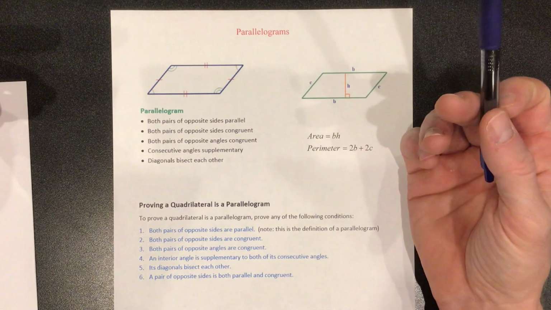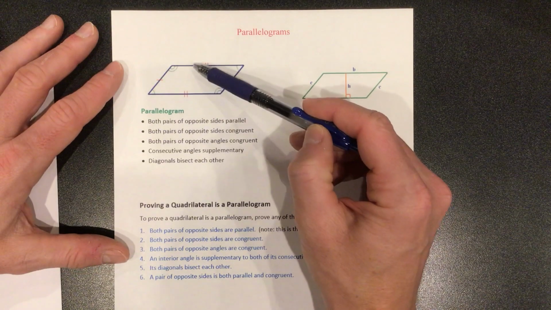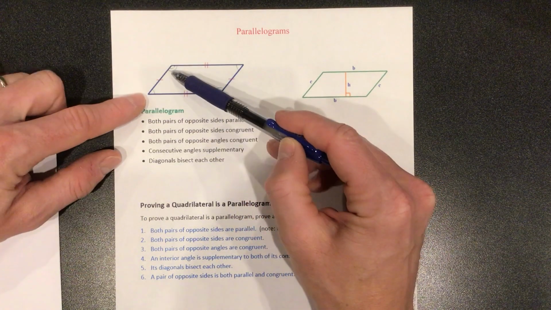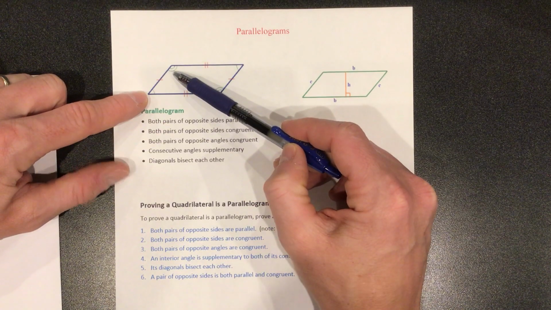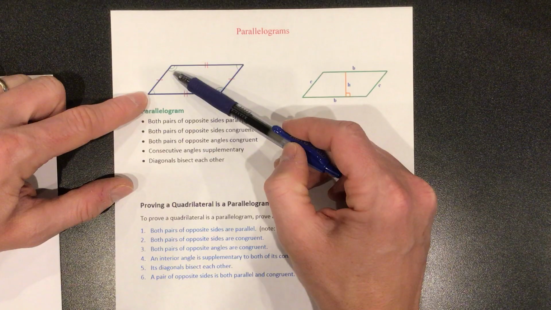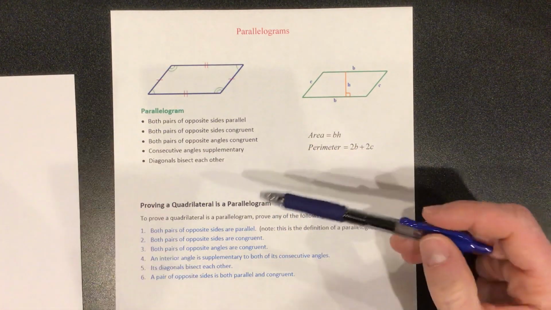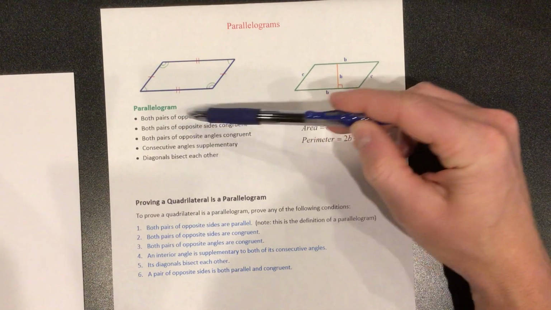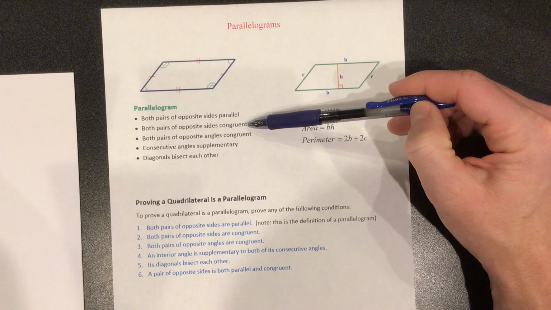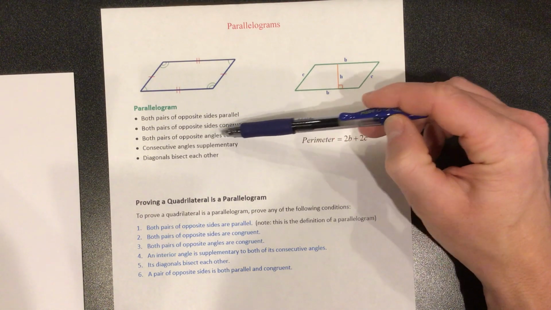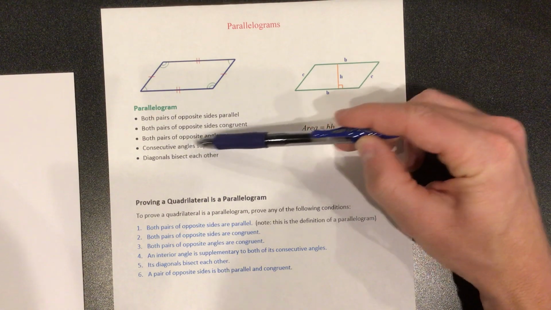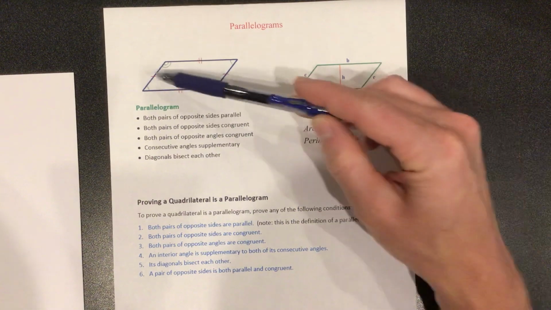And if you think about old school stuff, if these two things are parallel and this can be viewed as a transversal, then these two angles have to be supplements to each other, right? They're actually alternate interior angles if you view that as a transversal. And so when you look at some of these characteristics, both pairs of opposite sides are parallel, both pairs of opposite sides are congruent, both pairs of opposite angles are congruent, and consecutive angles are supplements. That's what we just said here.